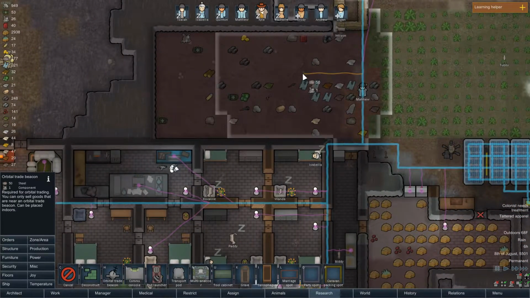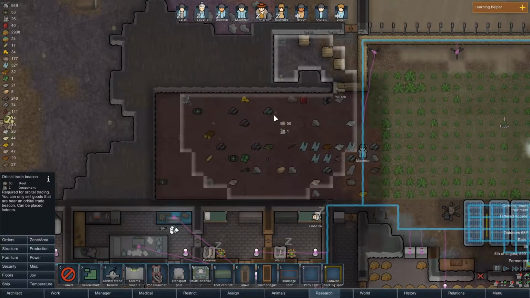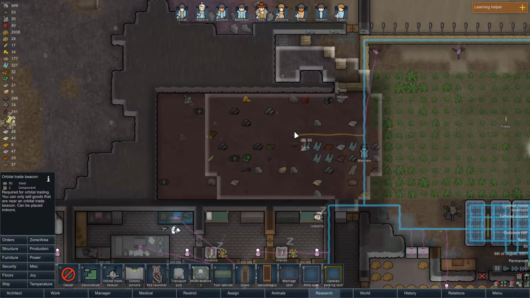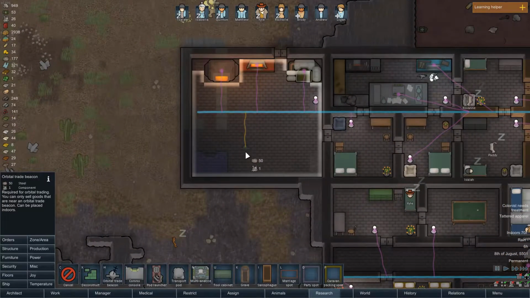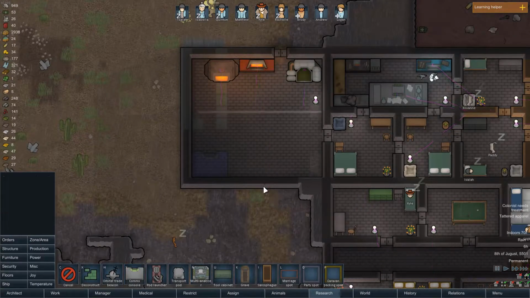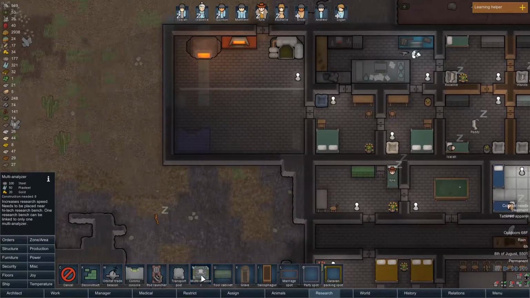Alright, yeah, then I think we're gonna do this. Because it says you can only sell goods near it, so I think we'll just put it next to our stockpile. I think that'll be fine. Or we could place things in this room. I actually have no idea. Maybe we'll skimp out on that for a little bit. Anyway, multi-analyzer.